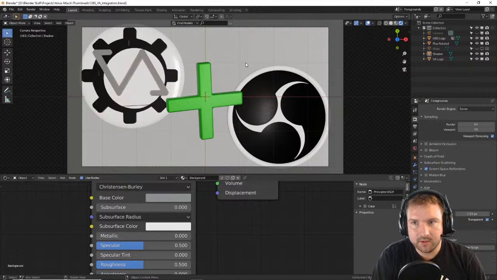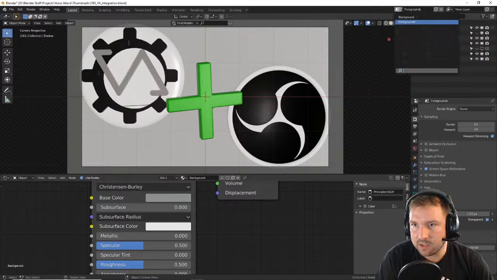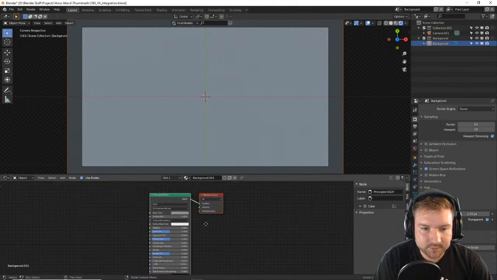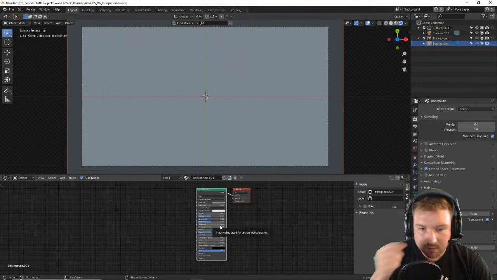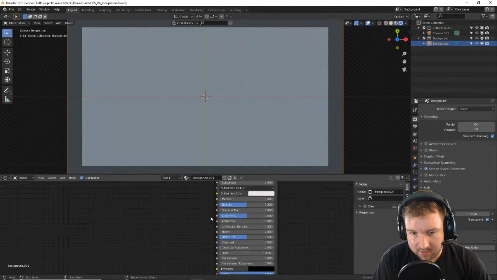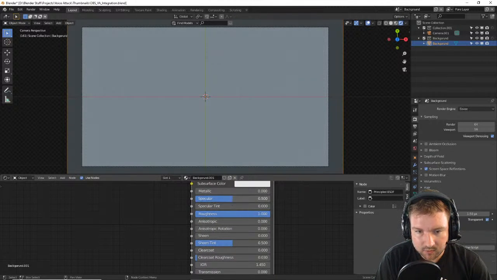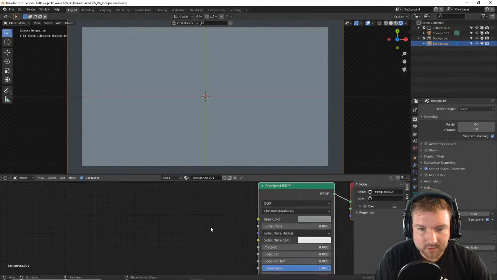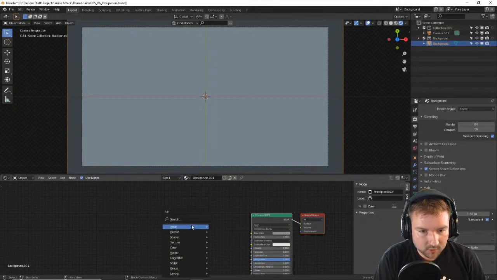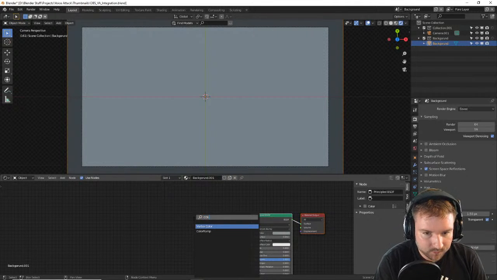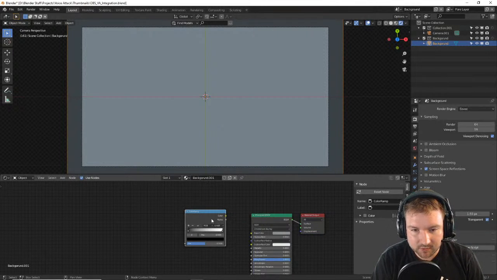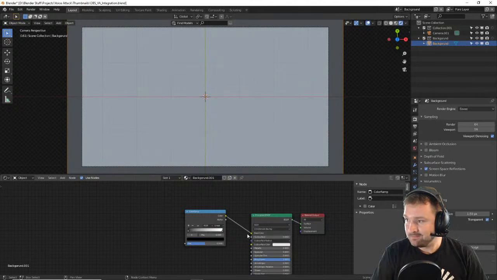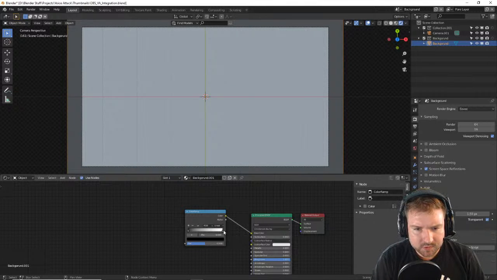Alright, now let's go to our background. Take a little peek here. We got this material here that we're working with. Pretty much gonna have it be rough. Color is atrocious, so we're gonna use a color ramp. That's what we're gonna do. We're gonna color ramp this sucker. And we're going to choose some pretty colors here.